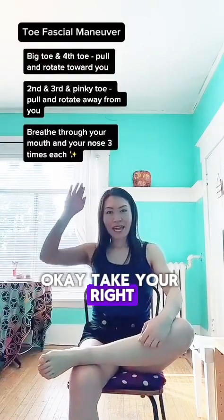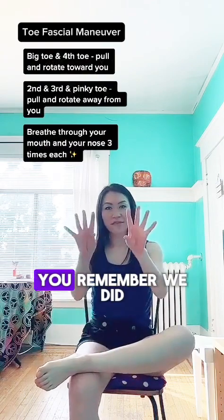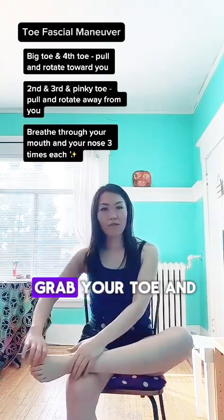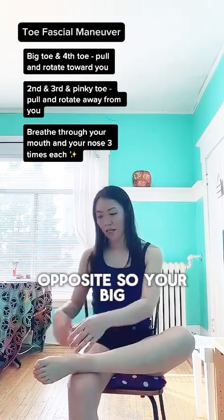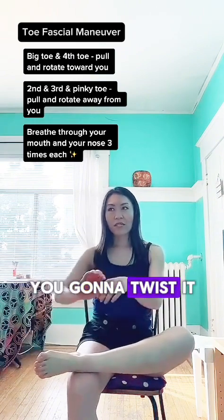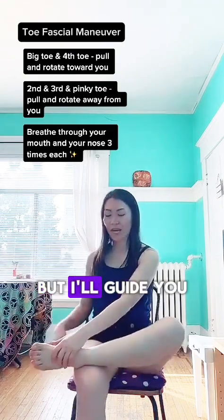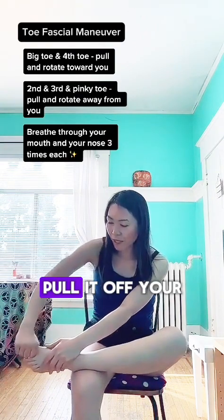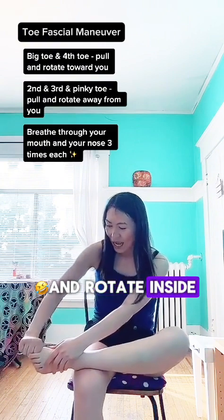Okay, take your right hand, and if you are joining from the very beginning, remember we did some finger release. Same principle, we're gonna grab your toe and rotate. However, we do the opposite. So your big toe and your ring toe, you're gonna twist it the other side. So that means you're gonna twist inside, okay? But I'll guide you through. So grab your big toe, pull it off your foot if you can, and rotate it inside.